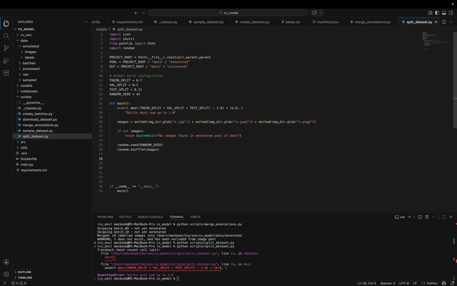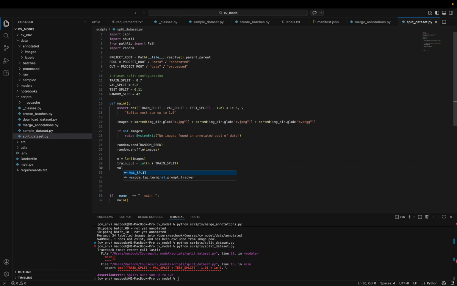Okay, so then let's start our splitting. N is the length of images. Then train cut is int of N times train split. So we need to get the amount of images for train.